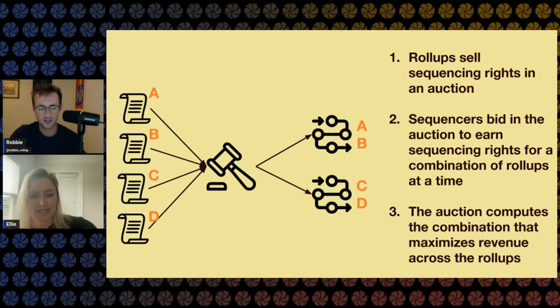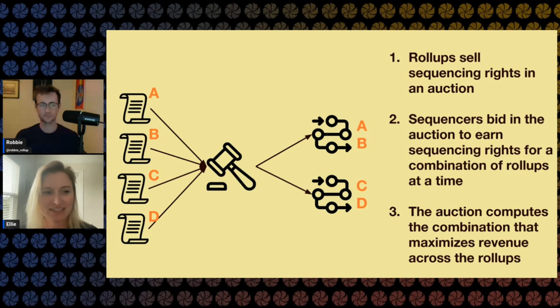Yeah. So this is a problem that we've been working on internally at Espresso a lot. And the obvious question when I describe this is, well, what if you have a cross-chain transaction between rollups B and C? Those are not sequenced together. And now maybe you have to go back to using the old bridging approaches, et cetera. That's actually not good because you're not guaranteed that a single user's combination of rollups will be sequenced in the marketplace together. So we've been focusing a lot on this problem internally at Espresso, and I think in a few weeks we should have something that we'll publish publicly.